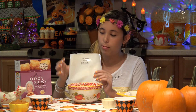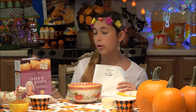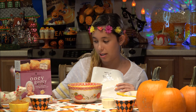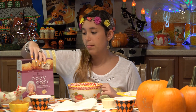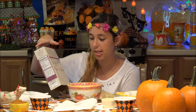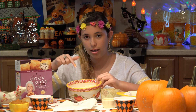I've put the ooey cake mix in here, which is going to be like the crust at the bottom. And then you also have the gooey filling mix, which will be the filling that we'll add the pumpkin to. To get started with the box mix, you'll need two eggs, a stick of butter, and cream cheese. You'll be cutting the stick of butter in half for the cake mix and the filling mix.